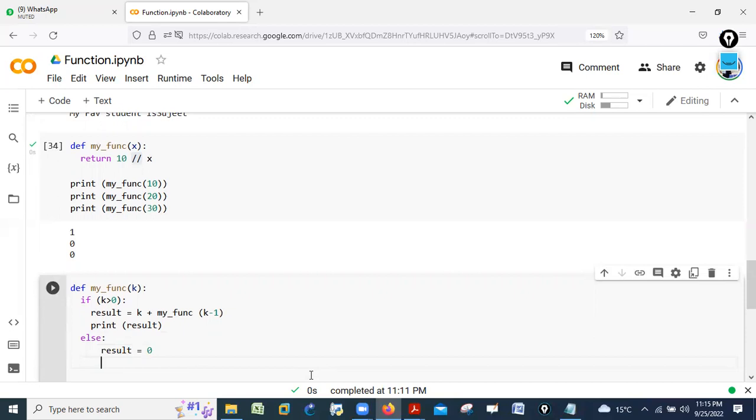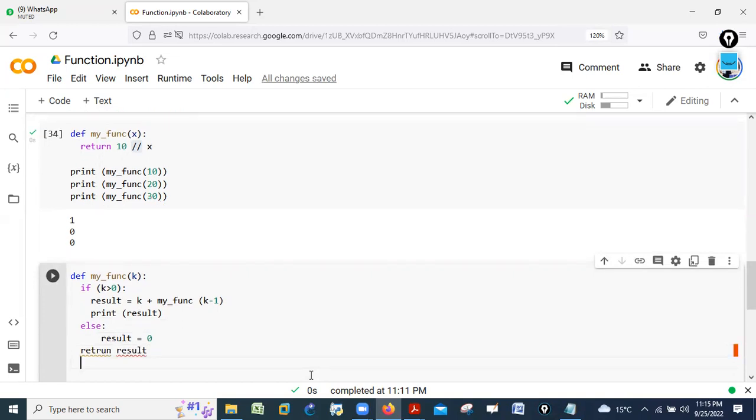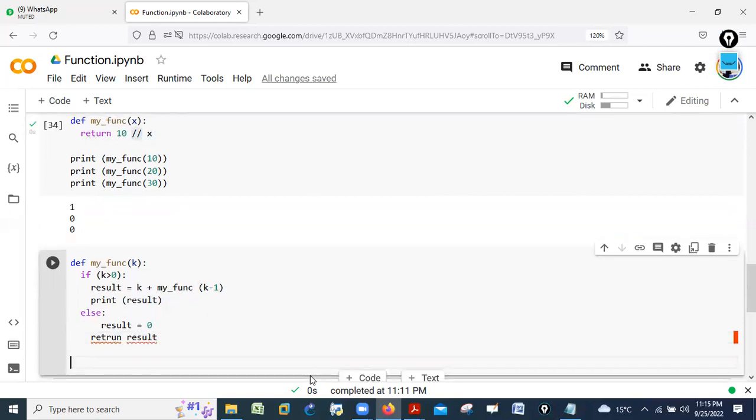Then what you will do? Then you will use return, and inside the return, what you want to return? You have to return the result. And finally, I will say print. Now you have to print something.